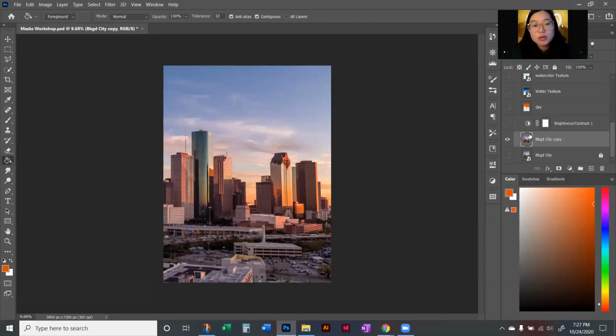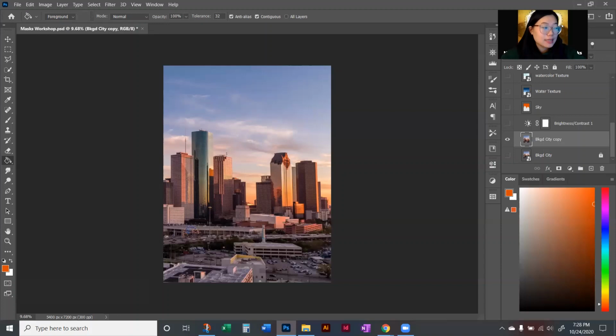Layer masks are more about actually creating those predetermined boundaries. I guess once I start showing some more examples, it'll be easier to understand. So back to layer masks. Layer masks use black and white to show or hide parts of a layer.